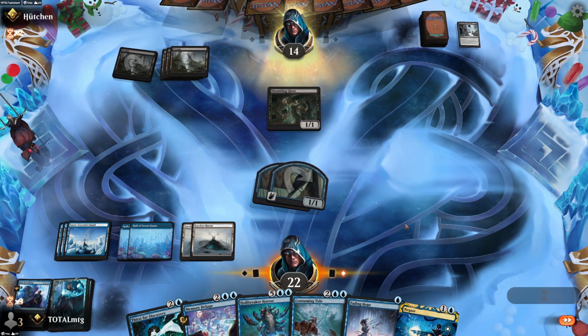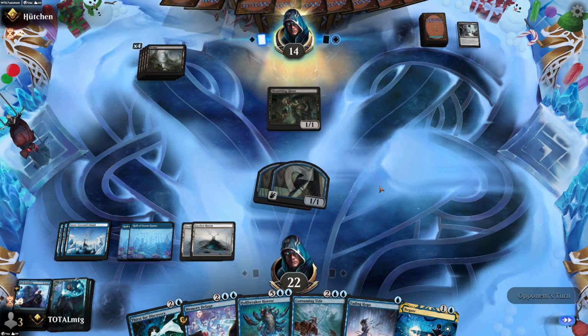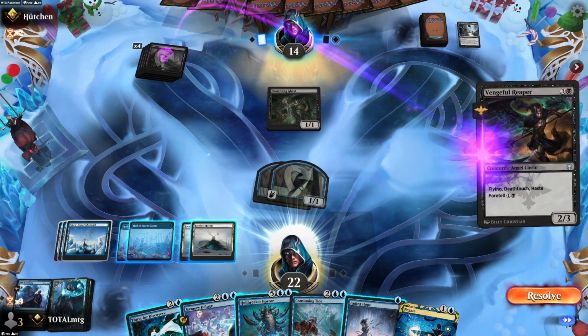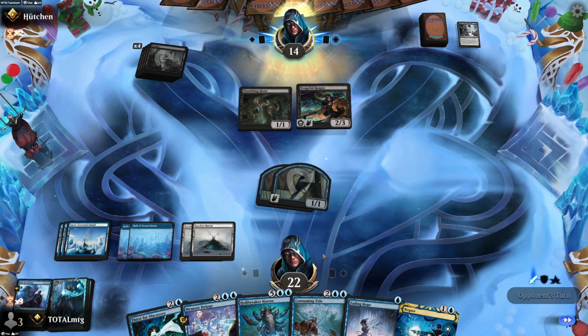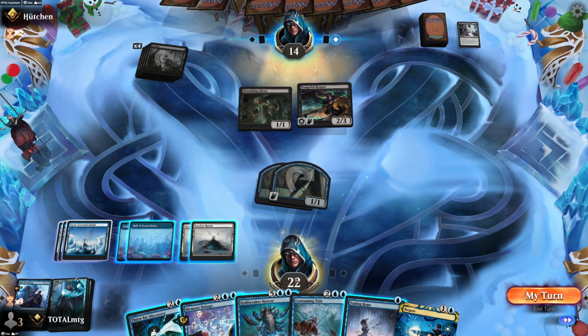And we will leave up our Hullbreaker Horror to flash in at end of turn and hope that they do cash out here and use all their mana. So, you know, sweet, sweet chicken. Okay, we're not going to block this. We don't want them having the treasure.